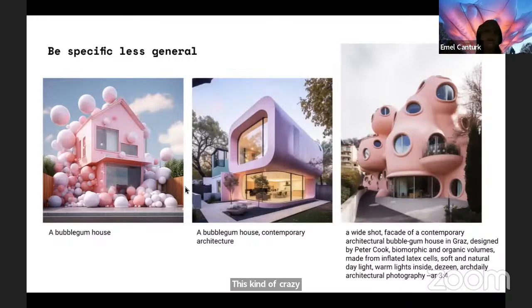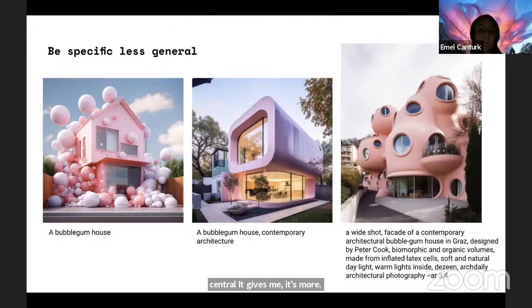I like this example. If I say to Midjourney a bubblegum house, it gives me that pink generic house with bubblegum on the facade and on the roof. But if I say a bubblegum house contemporary architecture, it gives me an image that is more architectural.